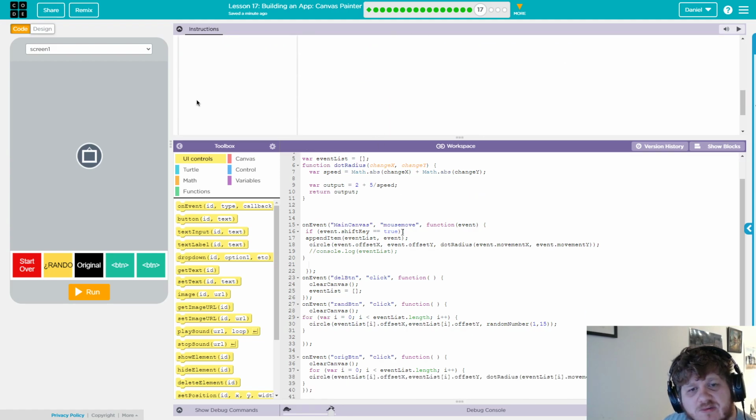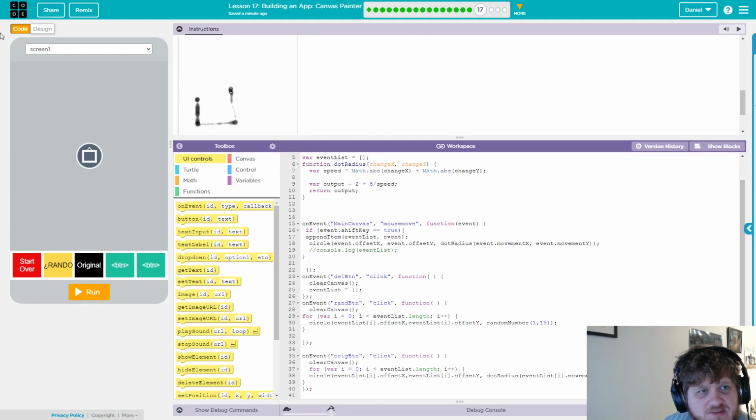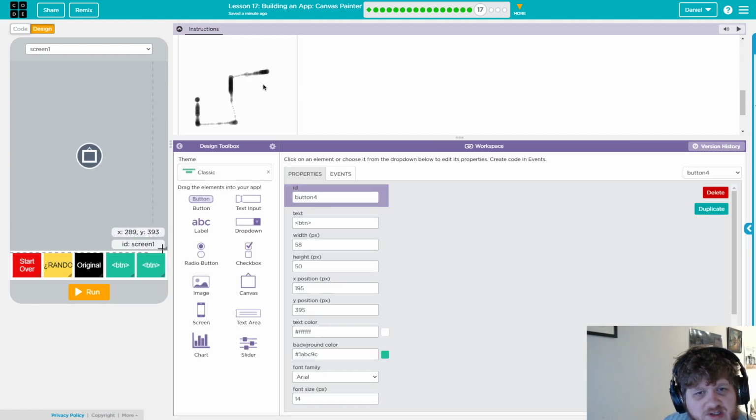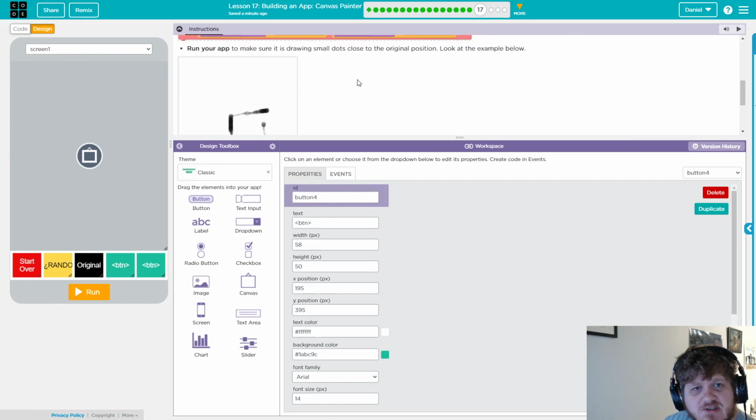All right, so we're going to make a spray paint button, which actually looks kind of cool following these instructions.